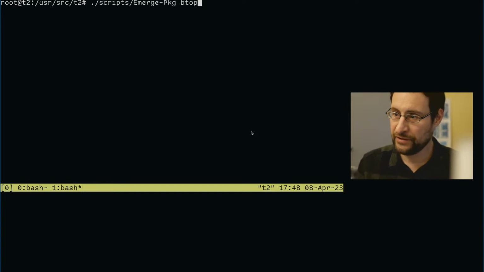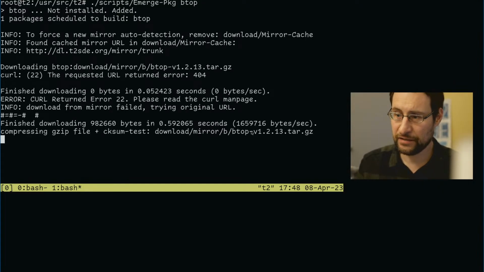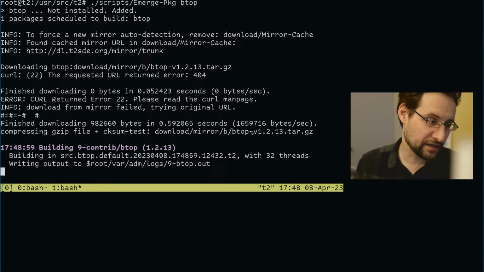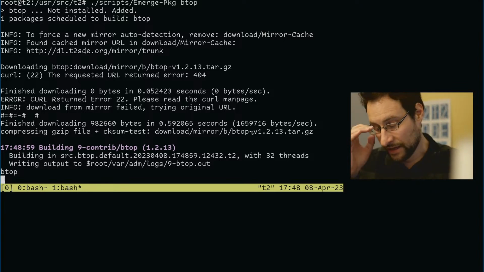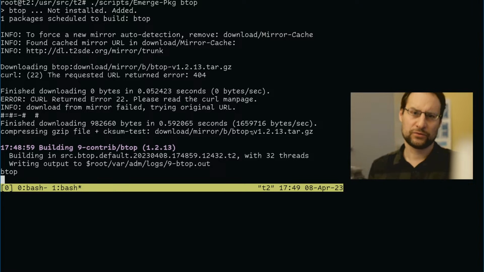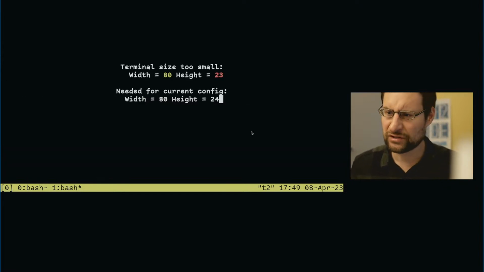Let's emerge btop. This will slightly change the benchmarking, which is mostly irrelevant in this case because this is so tiny that it should build pretty instantly. Btop. Yeah, leave in the comments below what you think. Totally redo that, get away with an installer. But I mean, get away mostly with an installer.